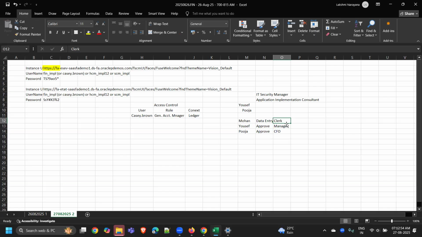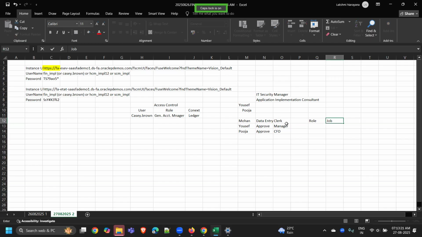Somebody might be a manager, an administrator, a section in charge, a section head or maybe a department head. These things need to be defined in the system. This particular entity, we call it a role, and by default, we call it a job role.